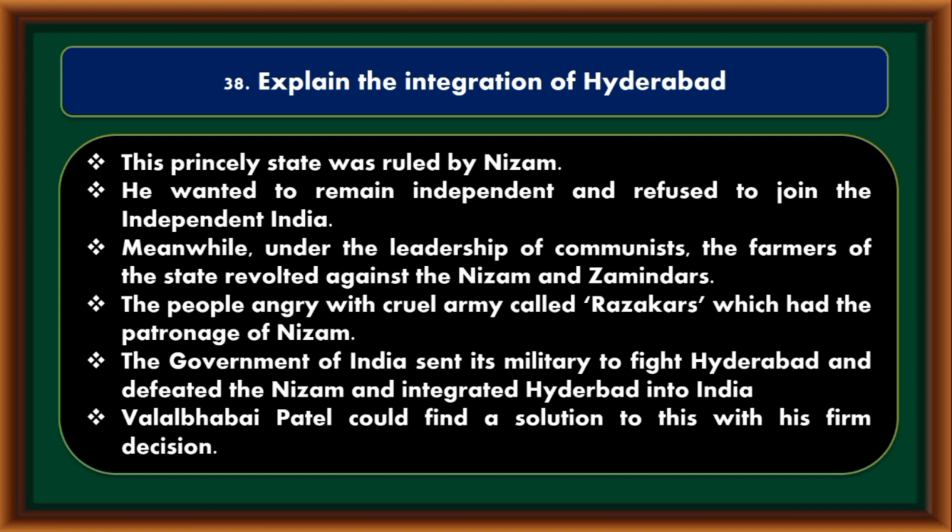Explain the integration of Hyderabad. Hyderabad, a princely state, was ruled by the Nizam. He wanted to remain independent and refused to join independent India. Meanwhile, under the leadership of communists, the farmers of the state revolted against the Nizam and zamindars. The people were angry with the cruel army called Razakars, which had the patronage of the Nizam. The government of India sent its military to fight and defeat the Nizam and integrated Hyderabad into India. Vallabhbhai Patel could find a solution to this with his firm decision.